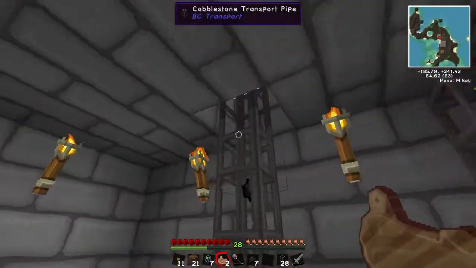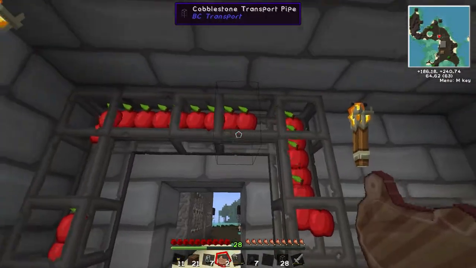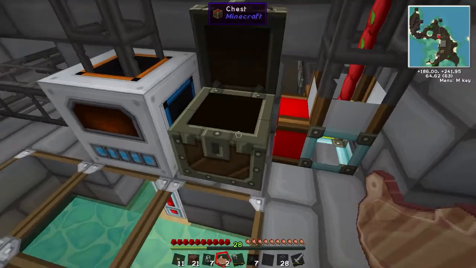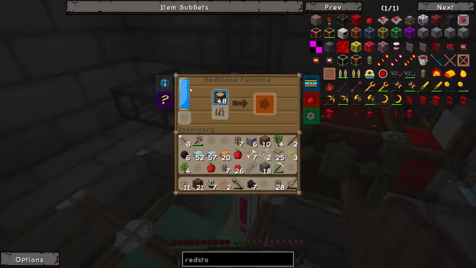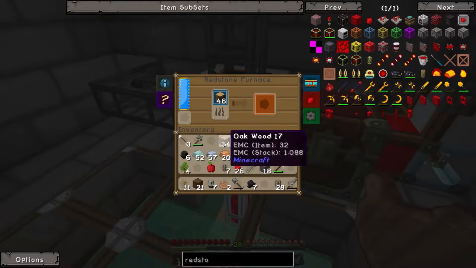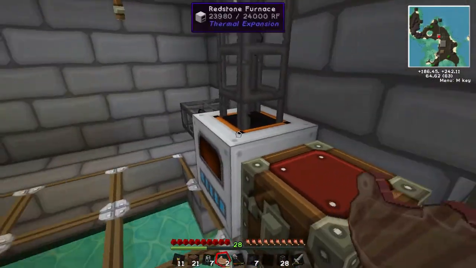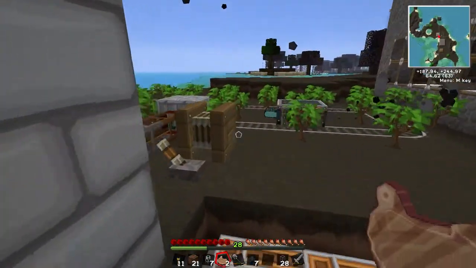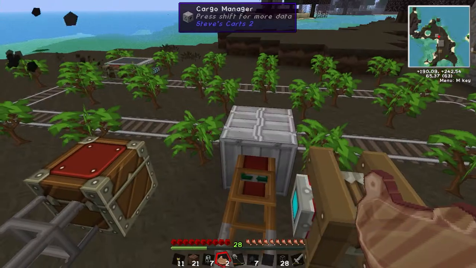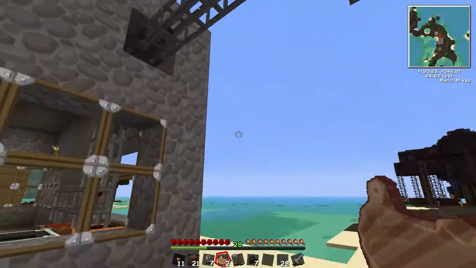Also in here, everything came in a little bit too quick. Look at all the apples. Nom nom nom. It went a little bit too quick here, so I put a chest here. It's not pumping in, so I need to do some manual stuff for now. But once it's up and running, it will keep up with what's coming in. At least we're getting tons of charcoal. Look at that, it's just running in there.